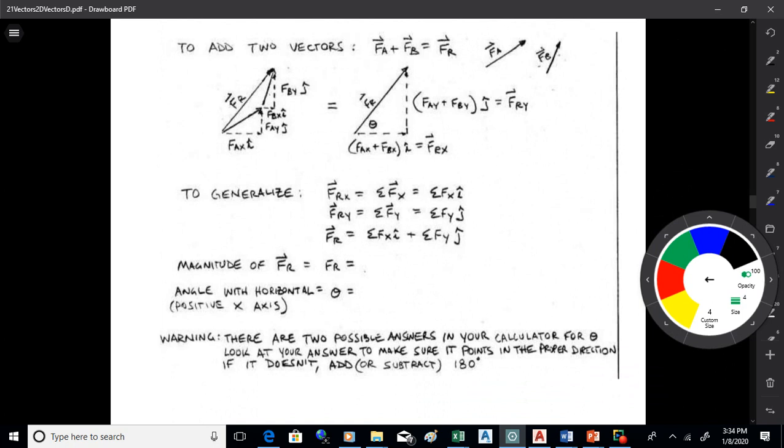Because when we break these vectors up into x and y components, now we can use arithmetic, see? Once things are in the same direction, you can add them together with arithmetic. And what I mean by that is, let's say I've got a vector that has components of 3 and 4. Does anyone know how long that vector would be? Square root of 9 plus 16. Yeah, be 5, wouldn't it? Yeah. 3, 4, 5 triangle. Yeah. You can't use arithmetic on this. You can't, because what I got there is 3 plus 4 is 5, right? You with me there? Because they go in different directions. I just can't add them up with arithmetic. But yeah, right, I got to do a hypotenuse. I got to use the theorem of Pythagoras. But if they're in the same direction, I can use arithmetic, okay?